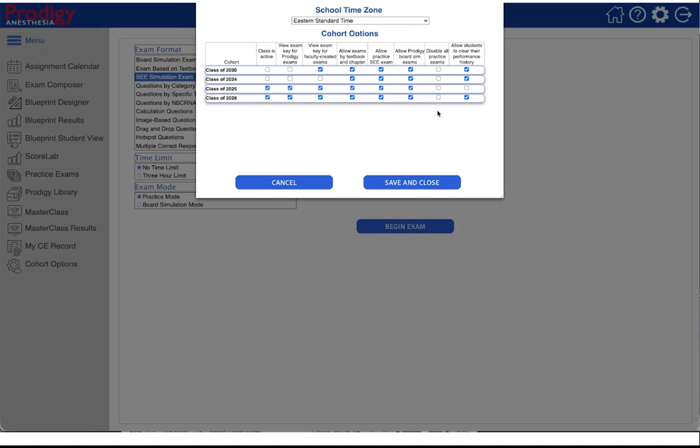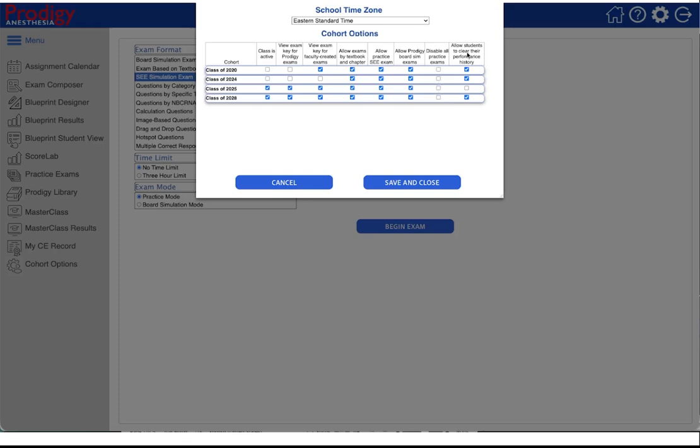A little bit more extreme option is to disable all practice exams, and that will disable the entire practice exam menu. So when a student clicks on it, it'll just say, sorry, you do not have access to this. It's been restricted by faculty. There are certain situations where some programs want to control what students have access to during, say, their first year as students. They don't want them going down rabbit holes or getting distracted. So they disable the entire practice exam menu, and they administer exams that they've created through the assignment calendar only. So that's not used very often, but it is available if you want to.